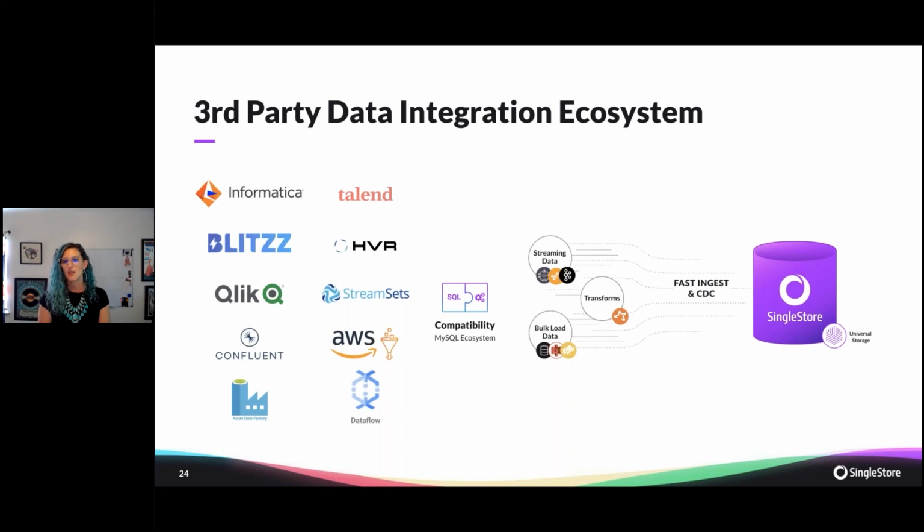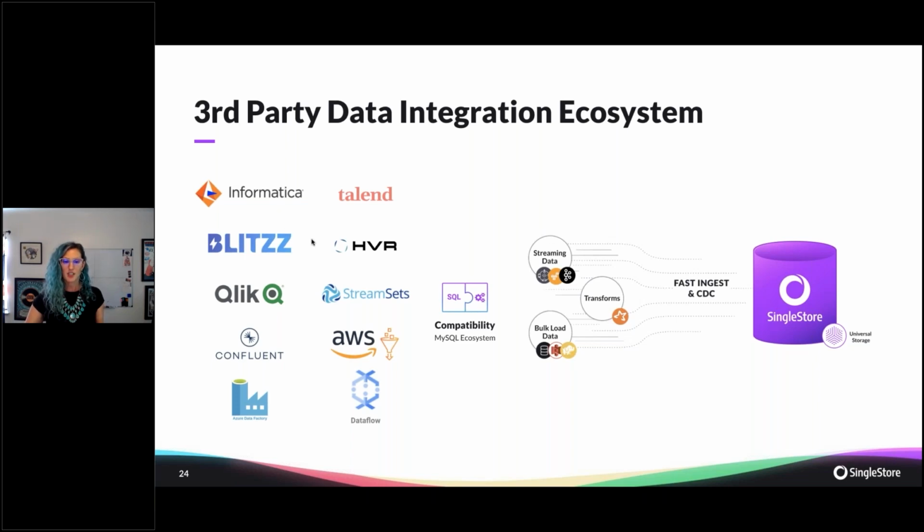So we're integrating with common ETL tools like Talend and Informatica PowerCenter, Informatica Cloud. We are a supported target database for CDC, change data capture, and continuous data delivery tools like Qlik and StreamSets and others shown here. We have integrations with the major cloud provider tools like AWS Glue, Azure Data Factory, and Google Dataflow. And it definitely bears repeating that the MySQL compatibility means that there are hundreds, if not thousands, of additional integrations that are available to you through that compatibility.